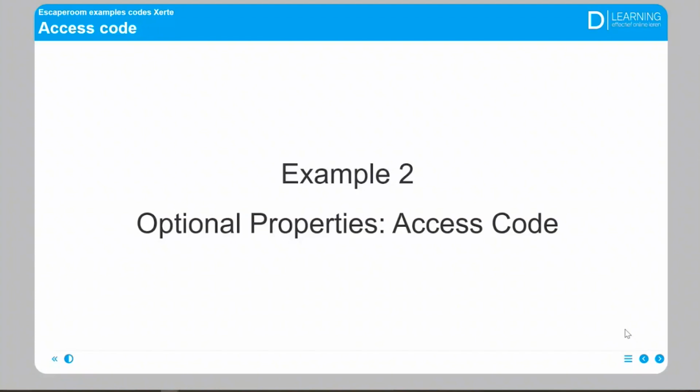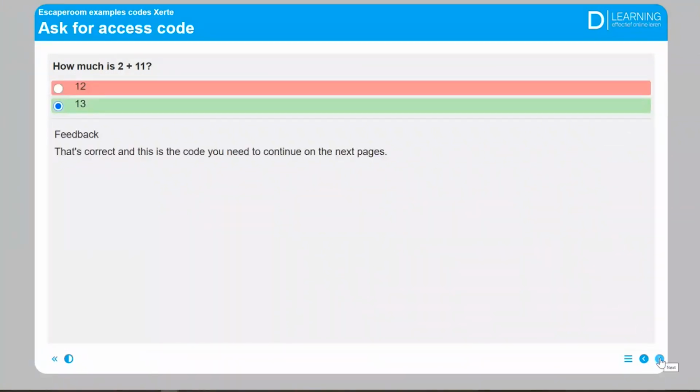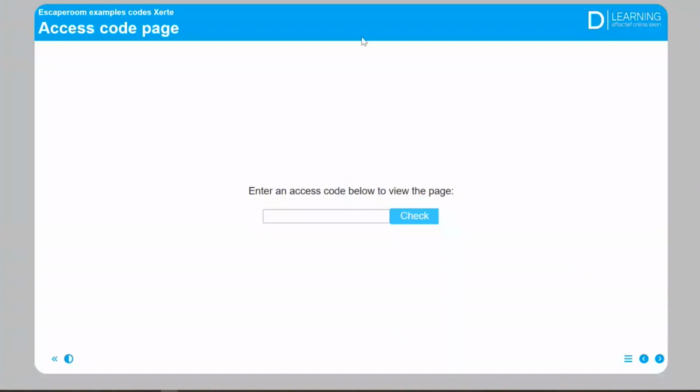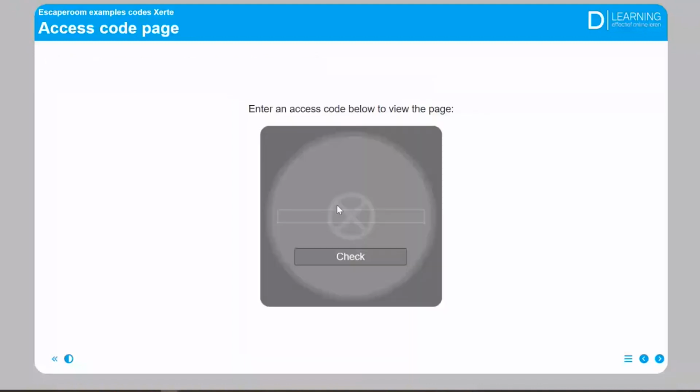This is another one. If I go, for example, I have a text page and I go to a next text page, I can say you can only go further when you have a password. So I can put a password on that page. In this case, I have to know the access code for this. This is just an example. It's 13. So when I go to the next page, I get a password on the page. And in this case, it's in the middle. So I add 13, check, and I'm on the page. But I can do it the same. That's the same functionality. I can also put a locker on it, or locker, now that's a vault on it.